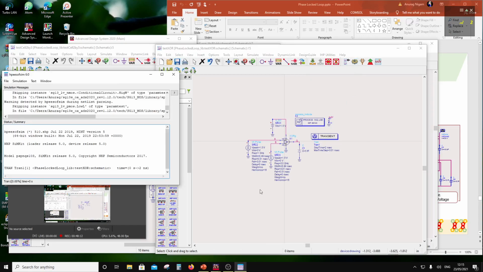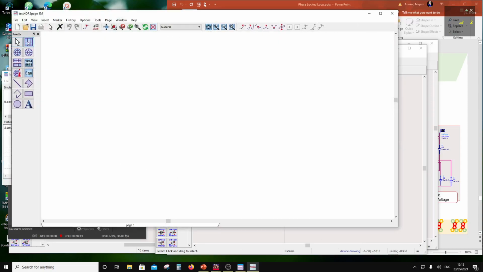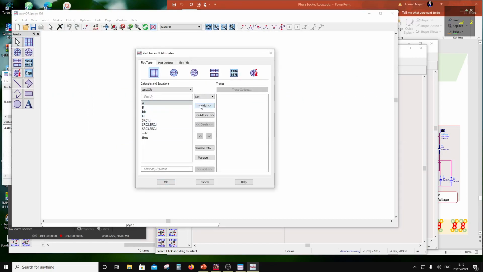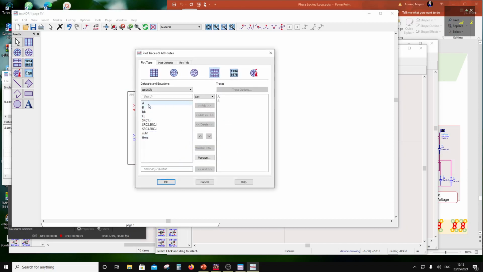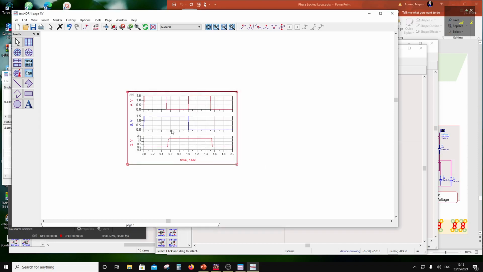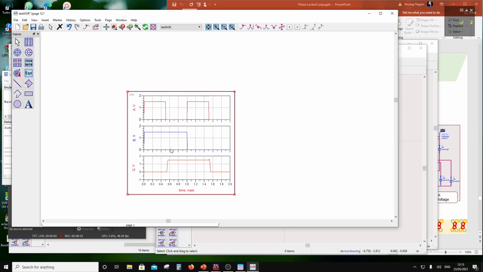So I'm going to simulate this. So I'm going to look at A, I'm going to look at B. So this basically generates all the states. And then I'm going to look at output, which is going to be Q. So when the two inputs are unequal, then output is high.